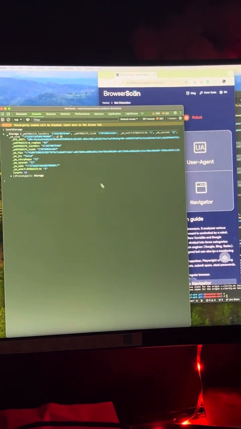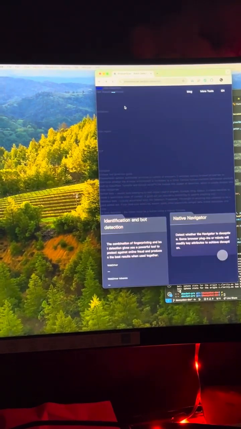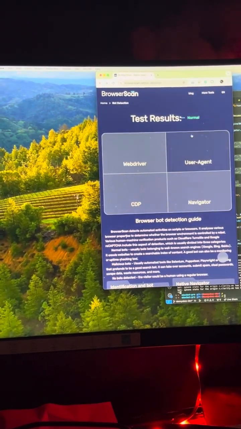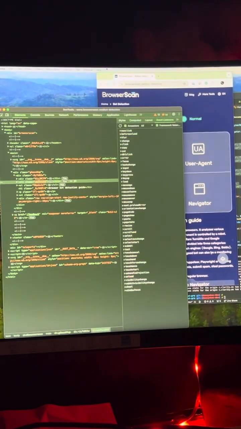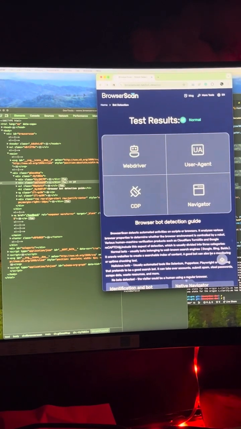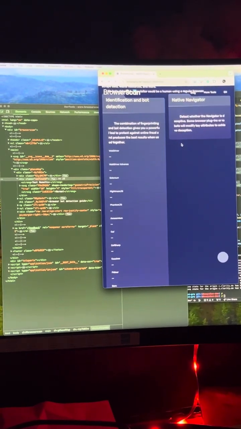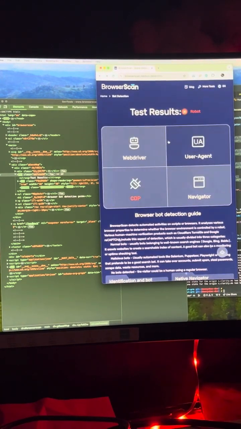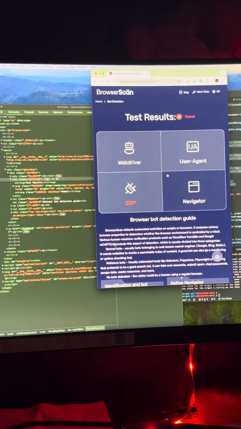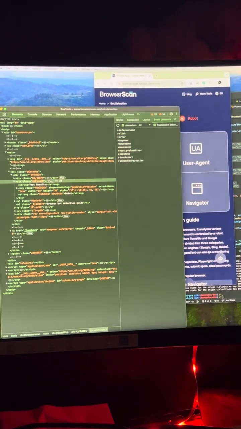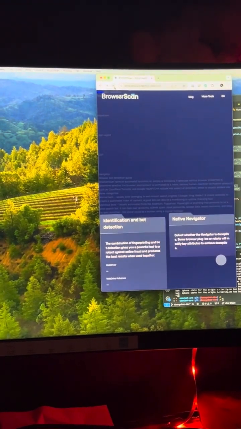However, the moment I close this and I refresh again, you're going to see it tells me, or check, I'm not a bot, everything is normal, giving me a good check. But if I inspect again and I come in here and I refresh, it's now telling me it's a robot, because it discovers that Chrome Desktop is open. Now on your computer you have the option to just close this, and that is gone. Refresh, you've passed all detection.